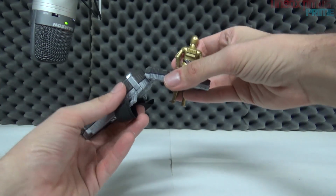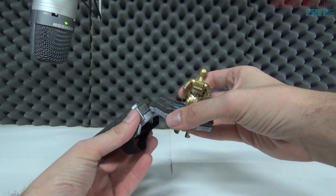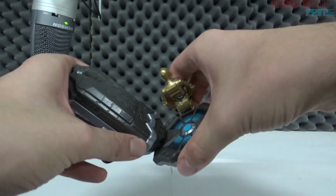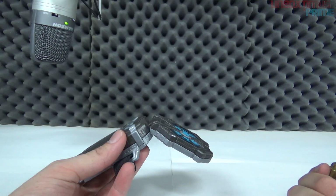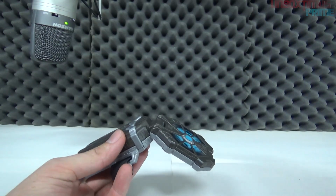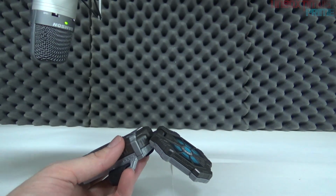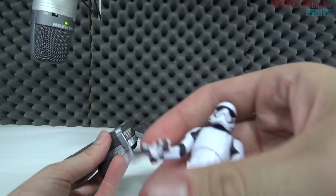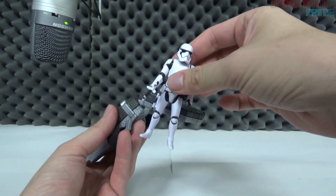So it sounds like the only sound effect he makes is the "oh my." So that's pretty much all that I can get from C-3PO. Let's just move on to another one then. I'm going to grab a random pile. Alright, we got the Stormtrooper here. Let's see what he does.